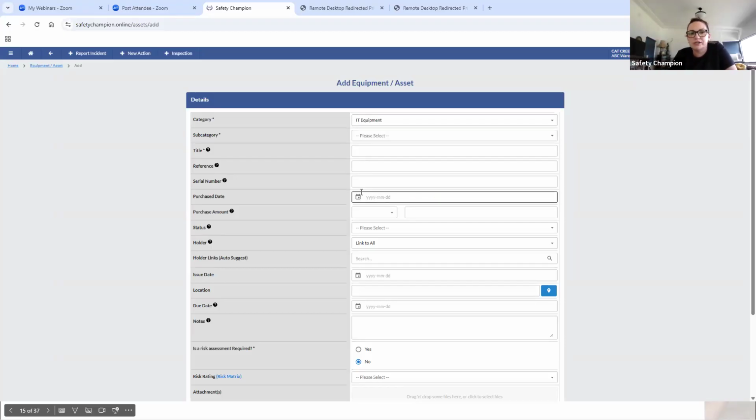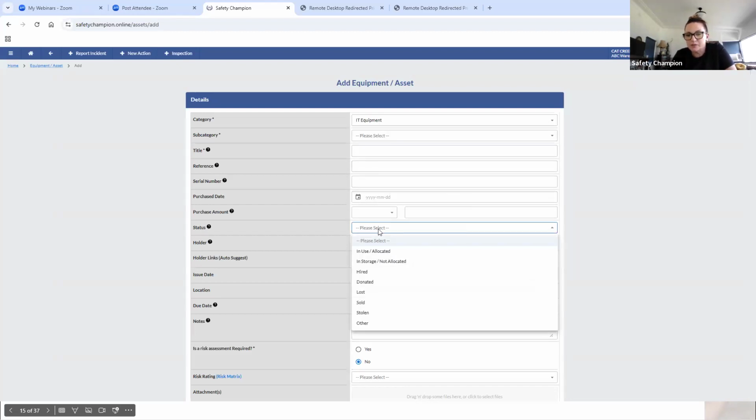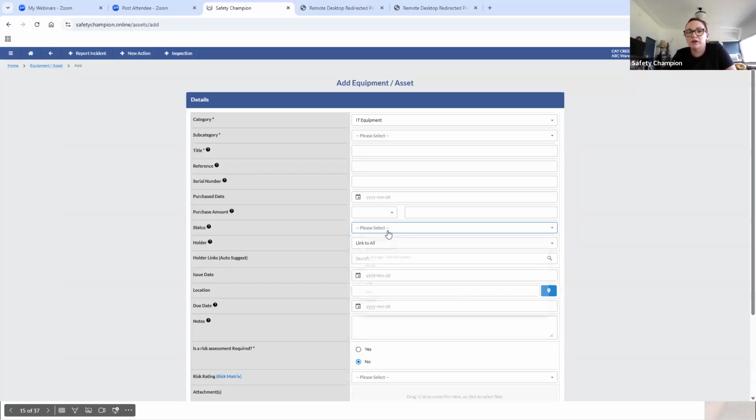You can put in purchase dates, amounts, and then the status as well. So it's reportable. When we export, we can know what pieces of equipment are in use currently, what pieces of equipment might be hired or lost or sold or whatever. So we can have a very good understanding of the status of our equipment on our equipment and asset list.